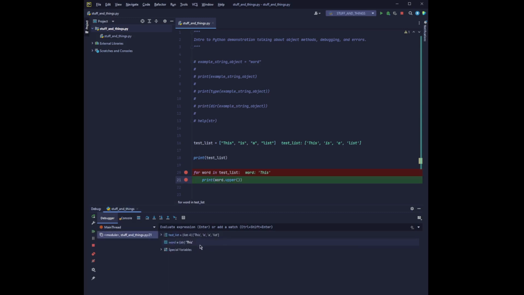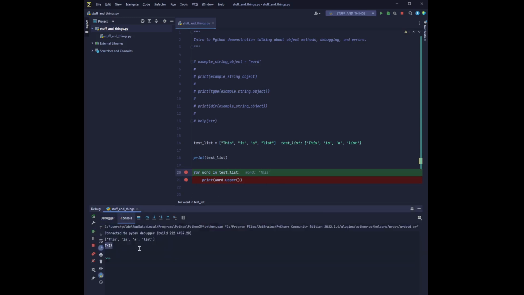So now that we know what the variable value is, what am I doing to that variable? We're passing in word here, and we're converting it to an upper, and then we're printing out what that value is. So I'm going to go ahead and go like that. And now you didn't see anything happen, but if I go over to the console, you can see it went ahead and processed that, and it did convert it to an upper, and it printed it out just like we wanted. And now if I do that again, I'm going to execute the next line of code. So we're currently on the green line here.